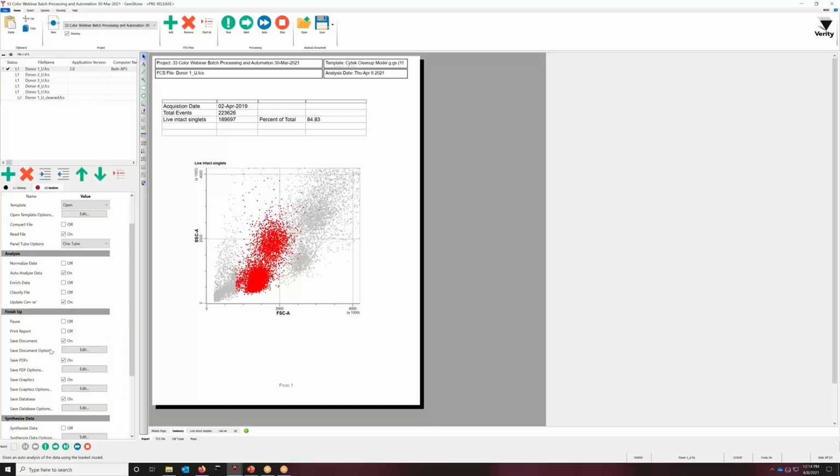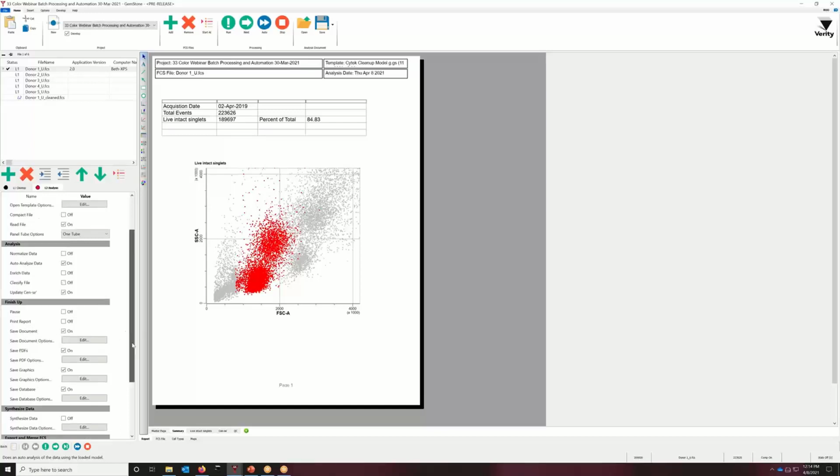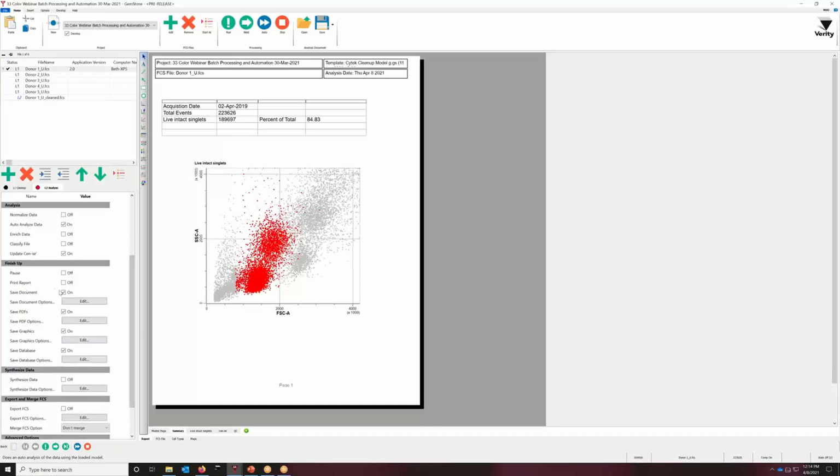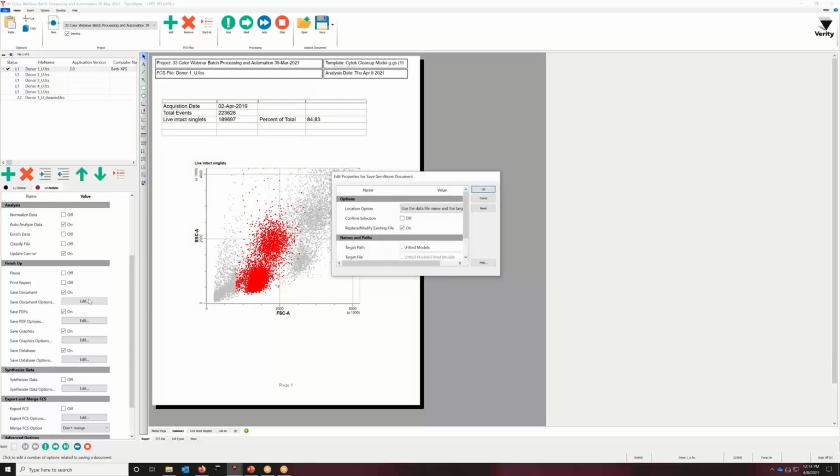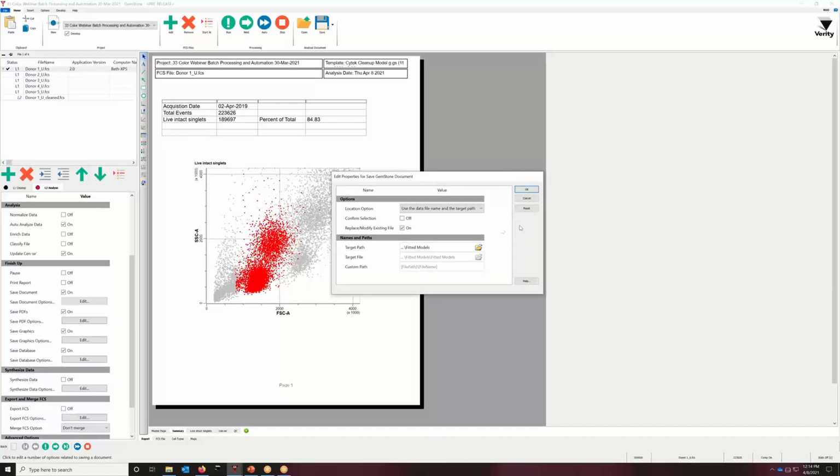And then I come to some tools for finishing up here that include my saving the document. So this is to actually save the analyzed data file. And you can choose the folder in which that gets saved into. So this depends on your lab preferences and your LIS system.